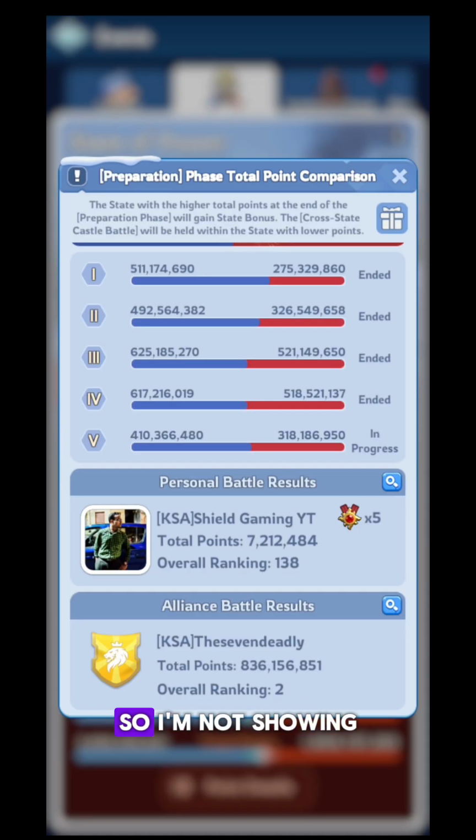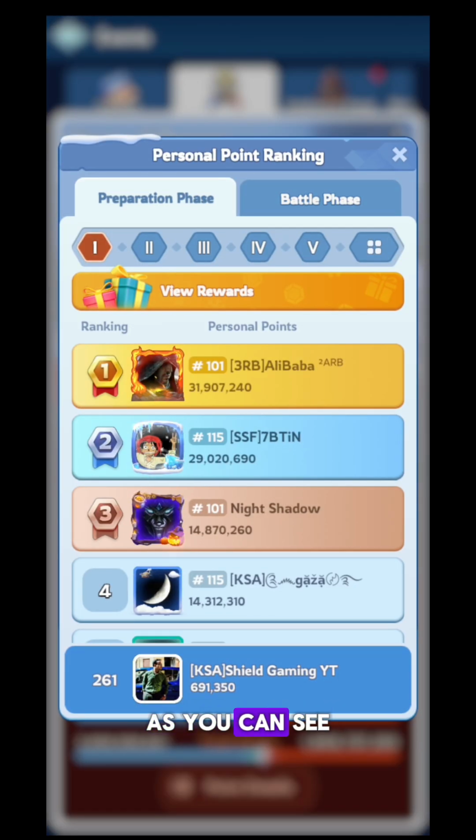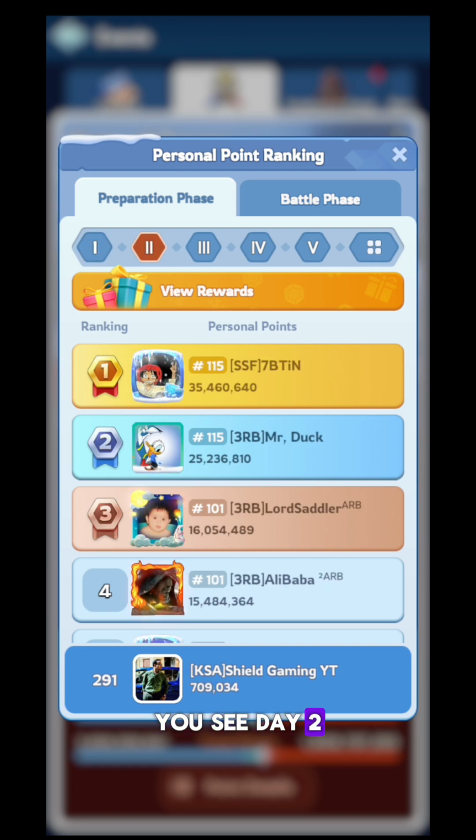You already know the reward, so I'm not showing you the reward. I want to show you my position here. As you can see, in day 1 my ranking is very bad, because I had nothing to do in day 1, so the ranking is very bad, you see. Day 2 is also very bad, but somehow I tried on day 2.